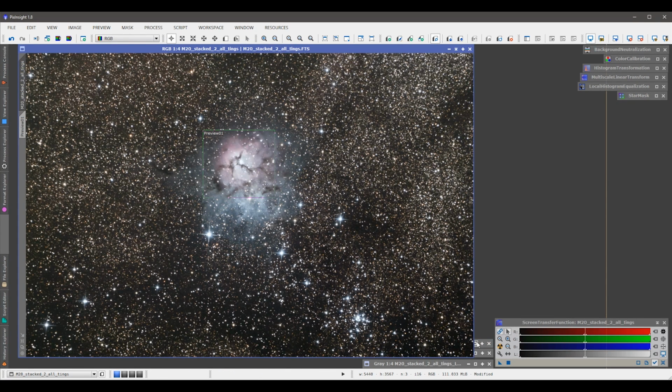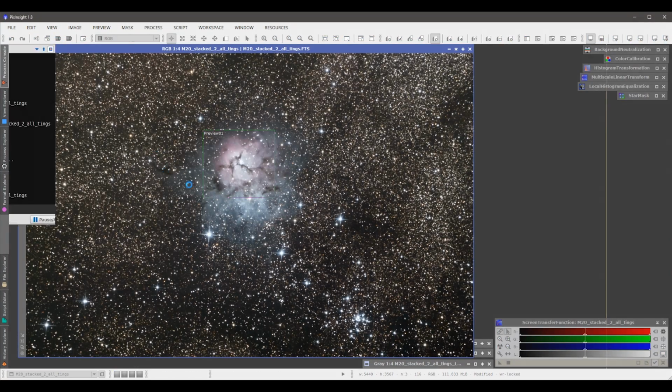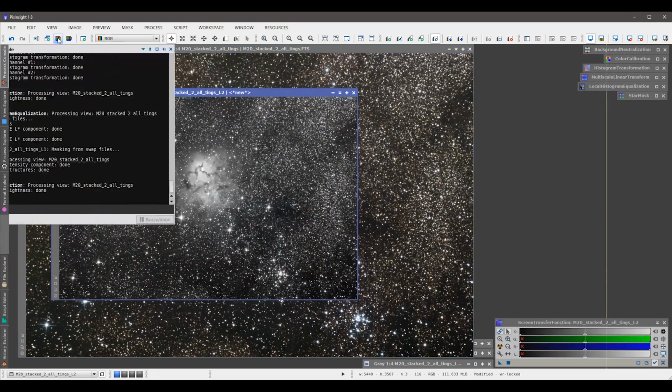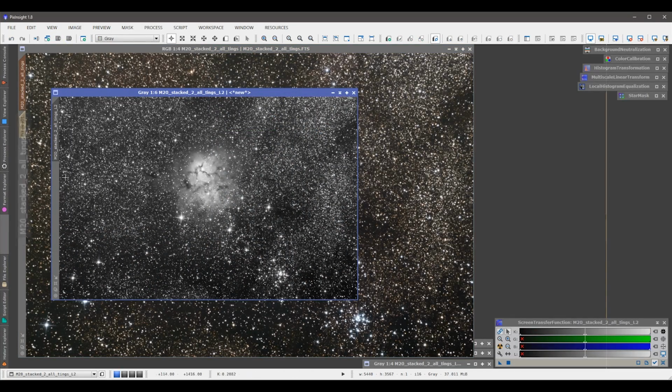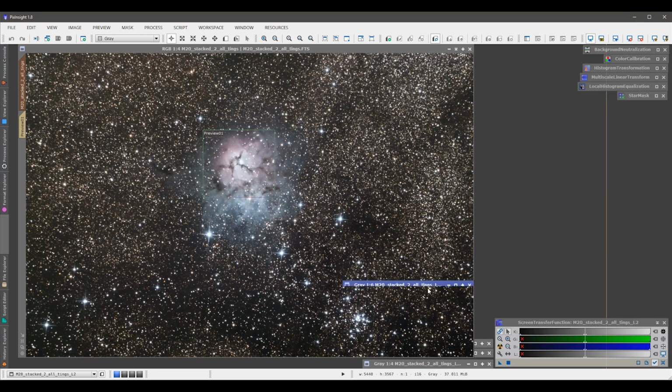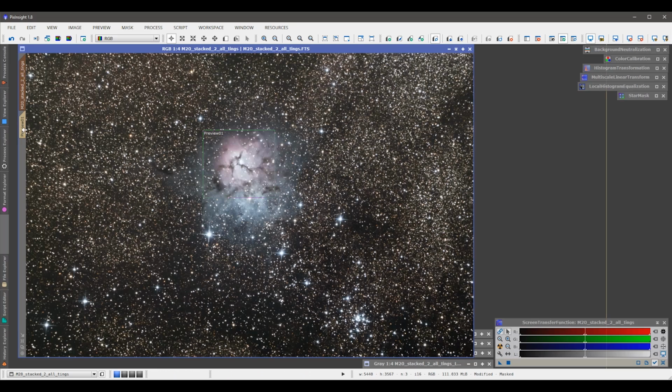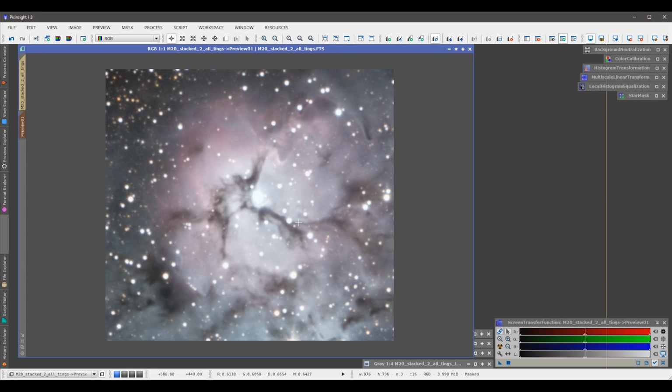Okay, so I've got my star mask, and now I need a new luminance mask. Pretty much anytime you make a change to the image, just generate a new luminance mask. I'm going to do a little bit of deconvolution on here. And Control K to show the mask. So yeah, I want to protect the dark areas. I just want to apply deconvolution to the bright areas. So again, I'm going to use my same preview, Control K, toggle and untoggle mask.